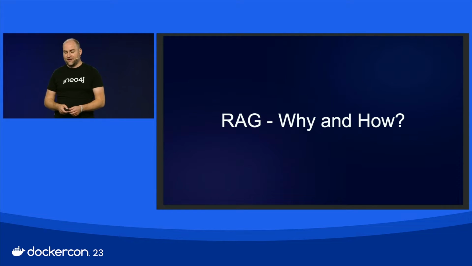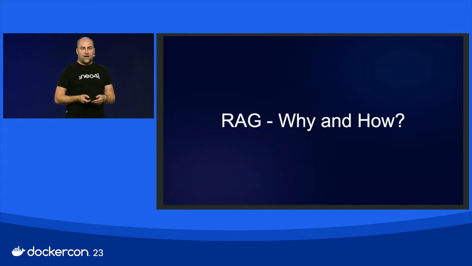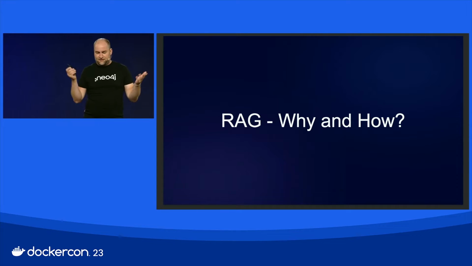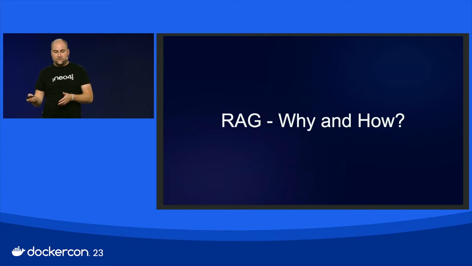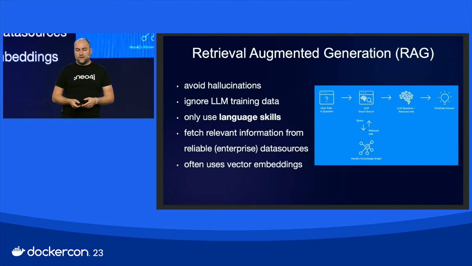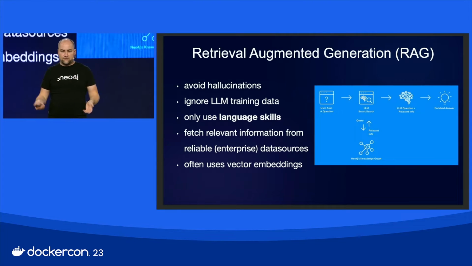All right, so as I mentioned, backing or feeding information from databases or data sources to a language model to help users is currently the best way of approaching the hallucination and knowledge cutoff problem. RAG is an acronym that stands for Retrieval Augmented Generation, and that's basically the idea. There was a paper maybe not even 6 months ago where they explored this, and it really stuck because people saw the value of it. Basically, you ignore the LLM training data and just use its language skills.